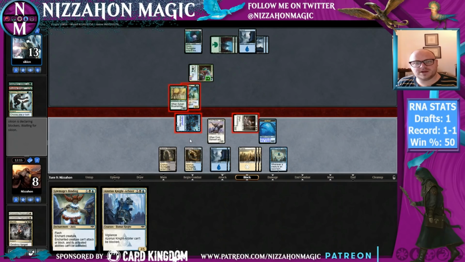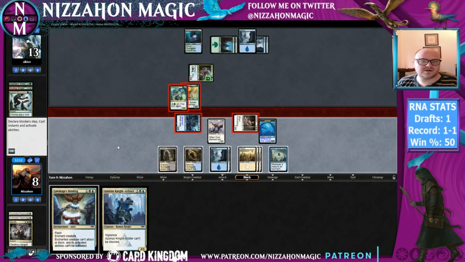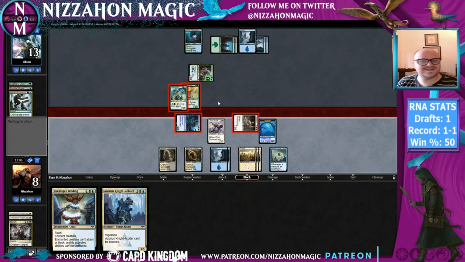So if they double block that, I am perfectly fine with it. Yeah, I mean, I'm worried about, like, if I can actually kill both of them too, I'm going to be ecstatic. I think we really want to kill the Guild Mage. There's a chance that I can't kill either of them. That they're going to use a trick, in other words. But I think I should try.